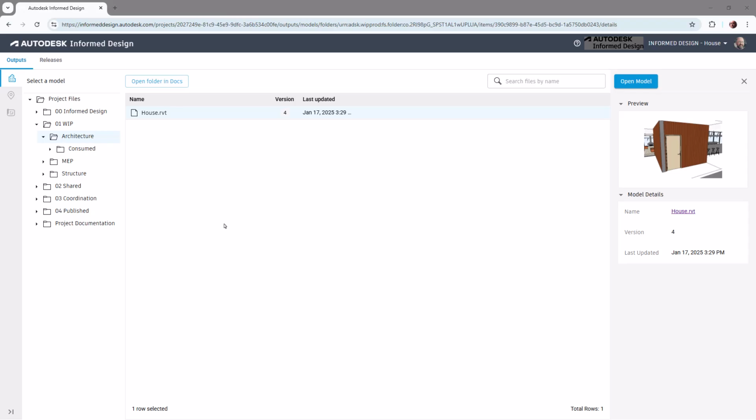As a manufacturer, I'd like to look at the BIM and extract all the information about my product that's been used in that BIM, so I can then create the manufacturing information I need, things like drawings and bill of materials. So I have permission to access this Revit model that's been published to Construction Cloud. I'm going to come up here and choose Open Model.